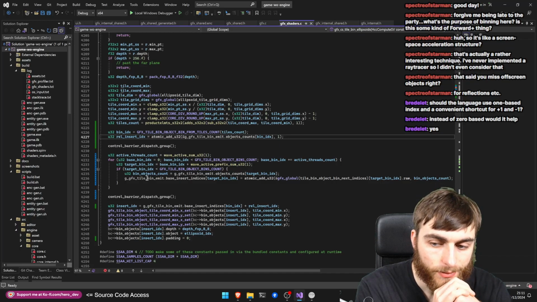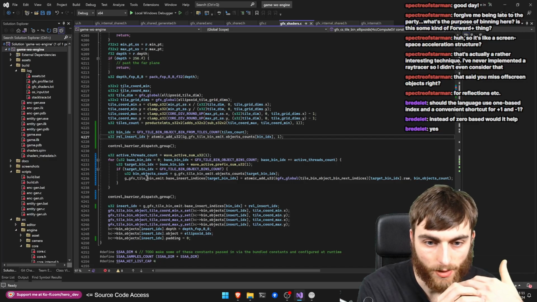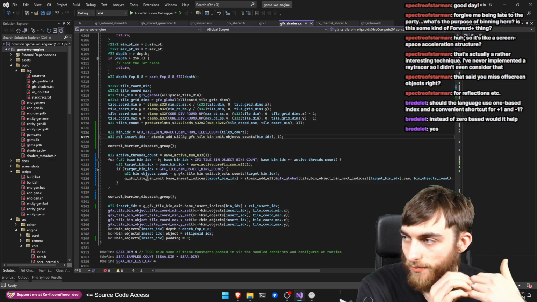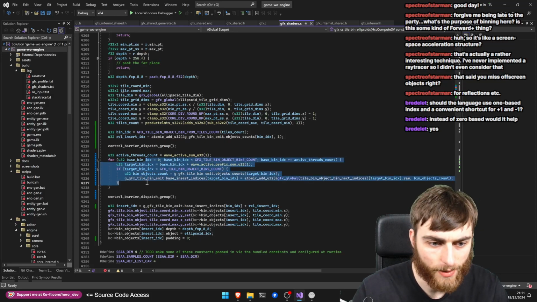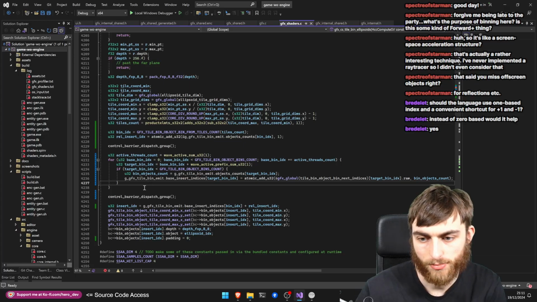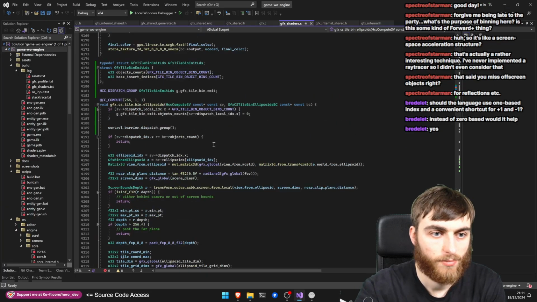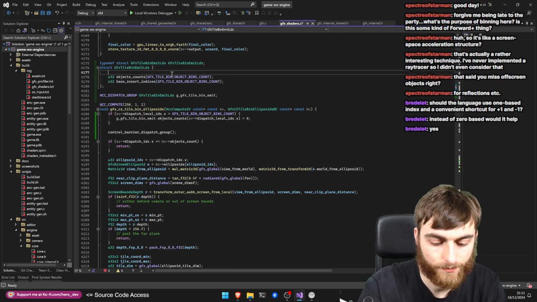So we could add another counter and get them all to fight for it. Yeah, and then that one goes over all the bins and just calculates the... Right, we'll be making this code more general anyway.